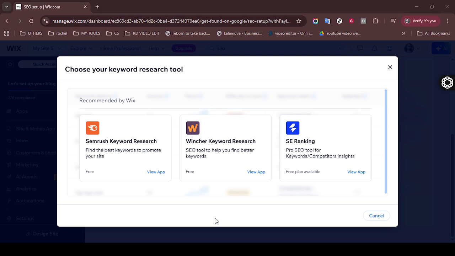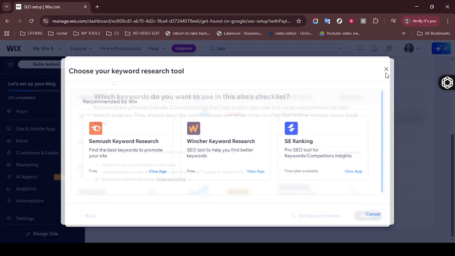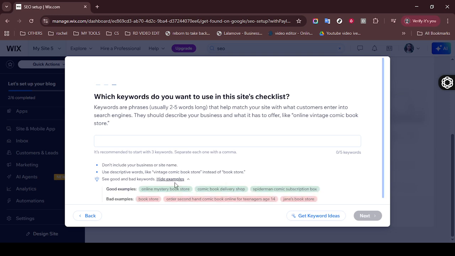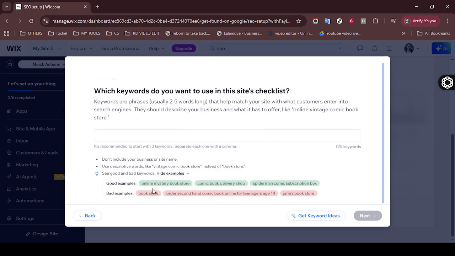Following these steps will undoubtedly set your site on the path to greater search engine success, enhancing visibility and drawing more visitors. Remember, while SEO can sometimes seem complex, tools like the Wix SEO Whiz make it accessible for everyone. Stick with it. Continuously monitor your site's performance and make adjustments as needed to keep getting those great results.